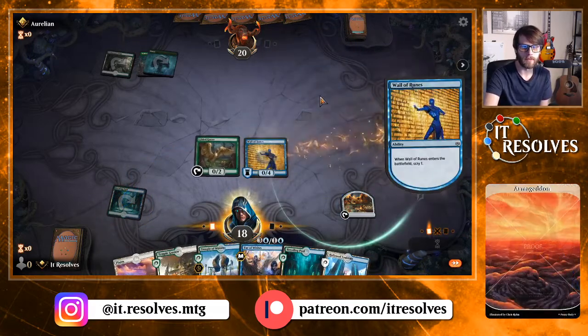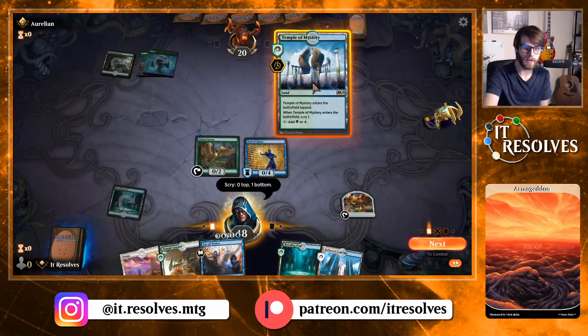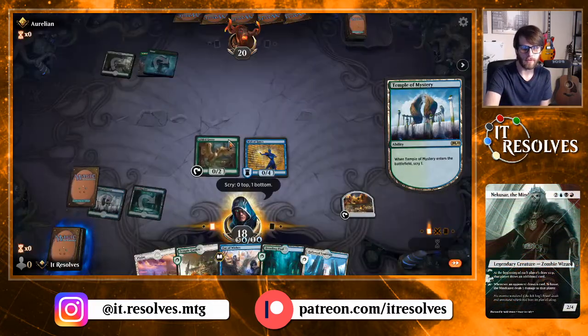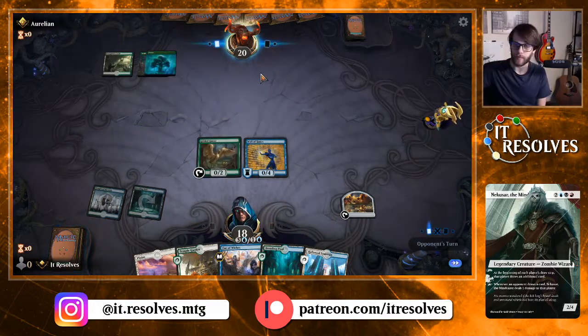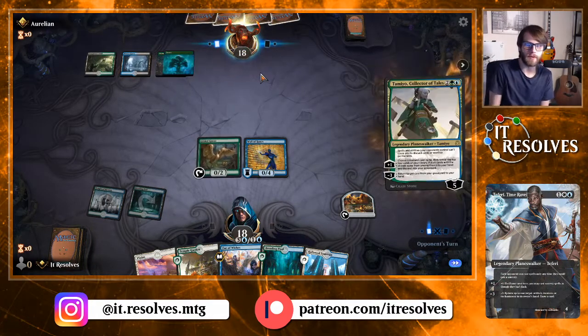So let's go ahead and get this out there. We're actually just digging for a high alert or a Huatli. Let's go ahead and get this out too. And another Gilded Goose. Okay, we'll pass. Let's see what we can get. Nice that we do get quite a few scries in this deck.